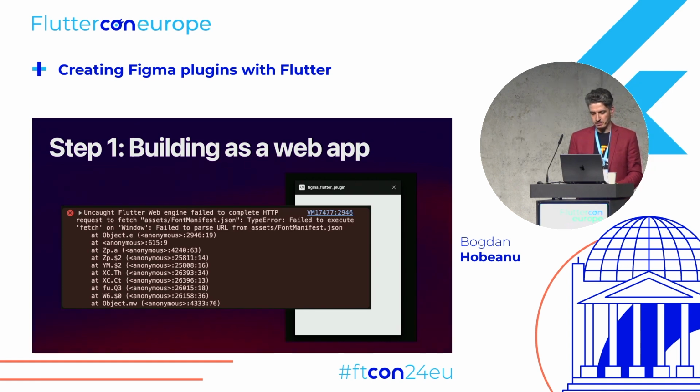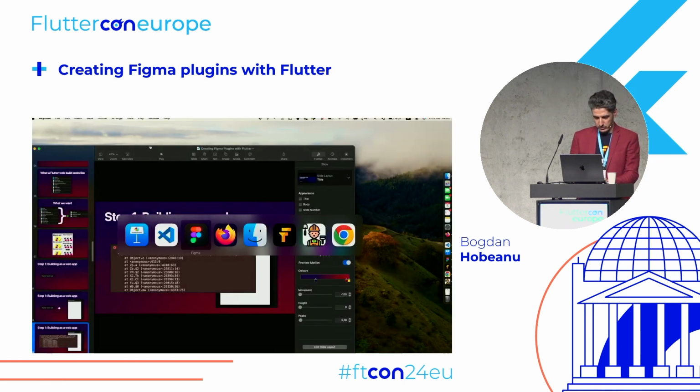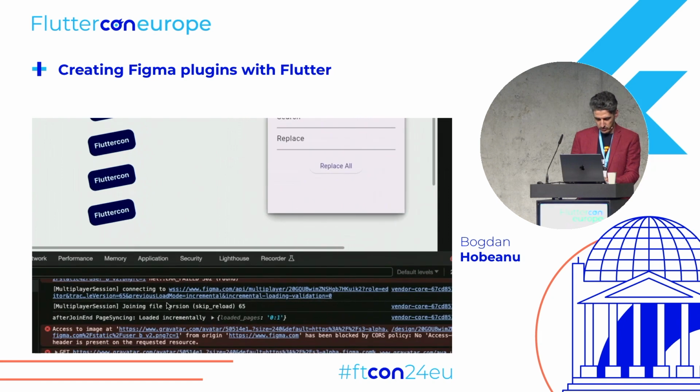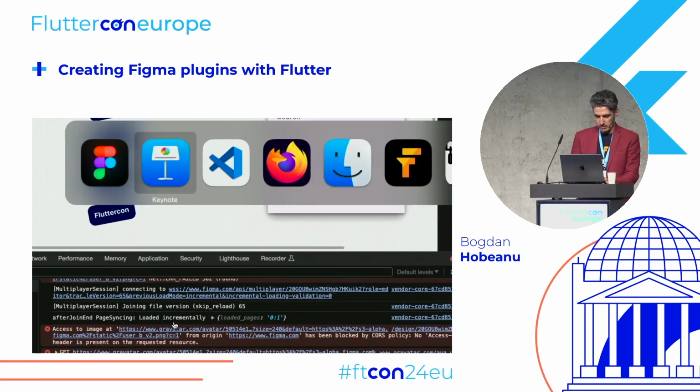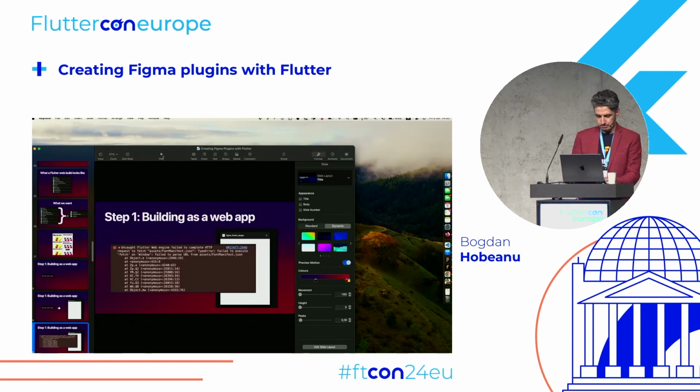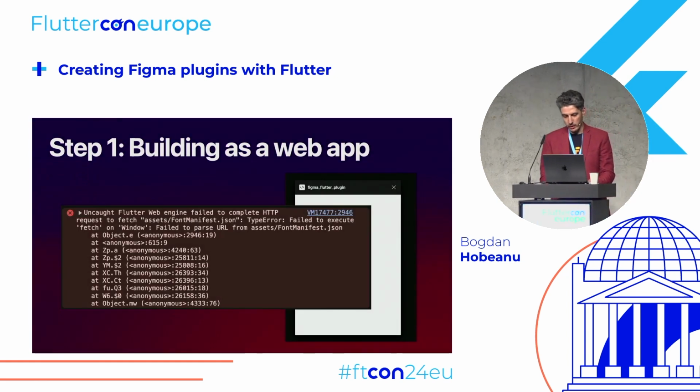Figma has a developer console, and if I go in Figma a little bit, I'd like to show the developer console. So this right here is the developer console, you see? And you can debug things with it. And this is when doing flutter build web, this is the error that pops up in the console.